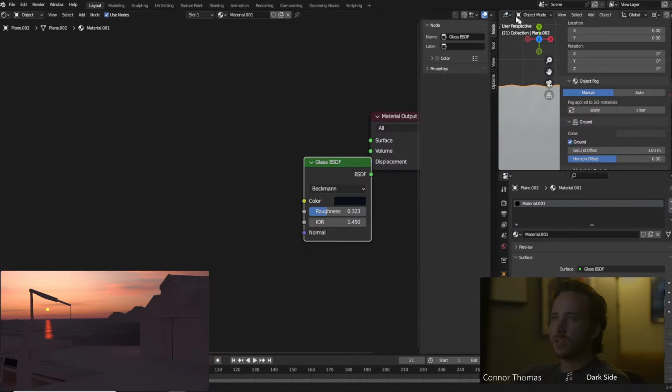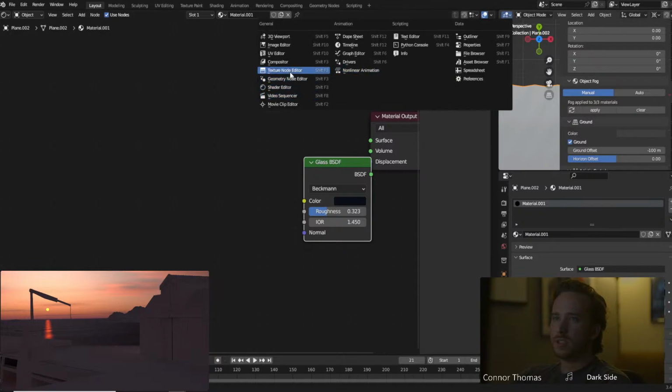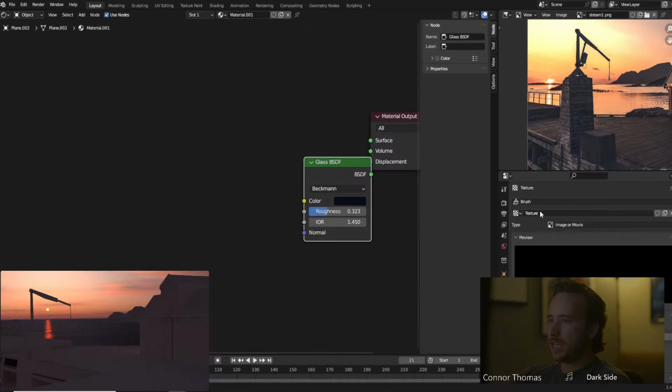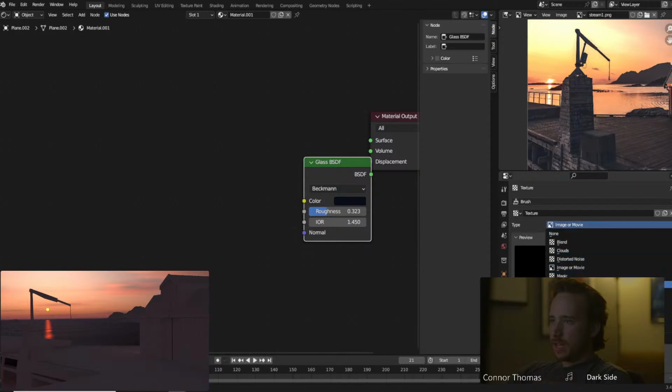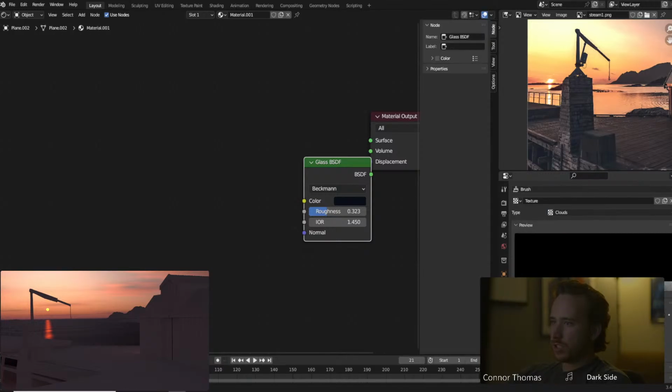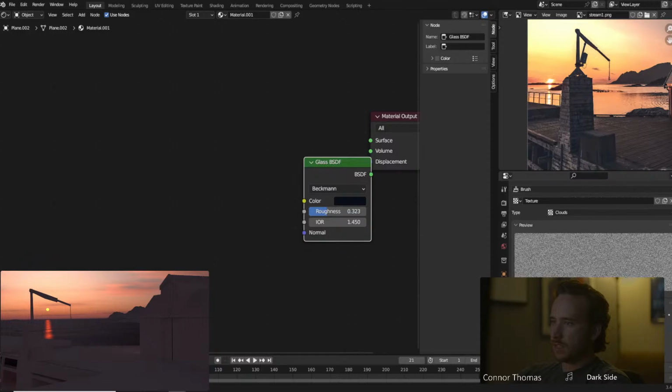And let's go back to our image editor here. And then one of the tricks that we're going to do is opening up a new shader. Let's add in a cloud texture, and we're going to change the scaling of this thing to be really small, and change the depth as well.